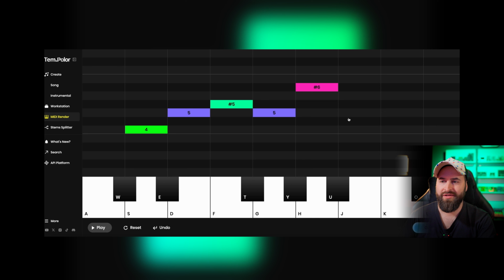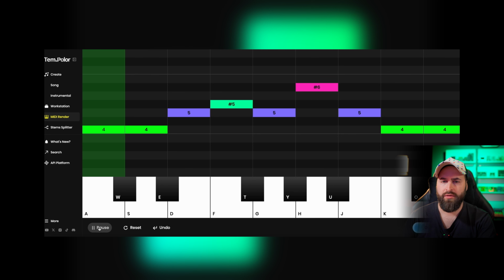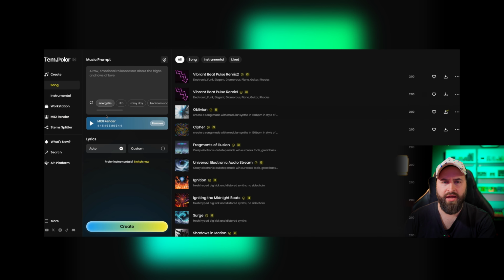In the scale, of course. You can also play it. Really randomly, guys. So you can then go to create. Yes. Okay, it's here, but I think it's a bug, because there is no more my prompt. So I think this is one of the improvements that must be done, because I've written something here, I've done the MIDI render, and now everything disappeared.